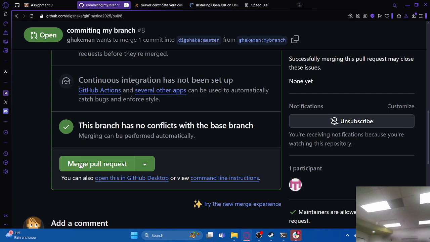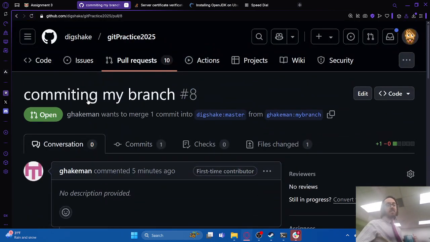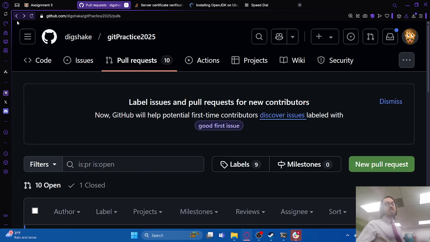For the assignment, I'm going to point out that the way you did the pull request here is a little bit different than how I'm asking you to do it for the assignment. For the assignment, the pull request will be not on my repository, but on your repository. So that's okay. Anytime we have a branch that we wish to merge, pull requests can be used to accomplish that. And that's what I want you to get used to doing for assignment 3.